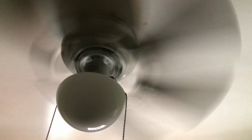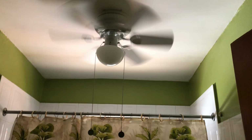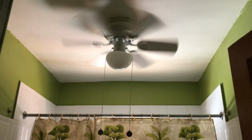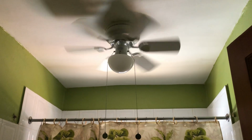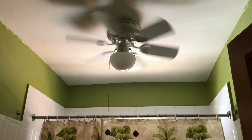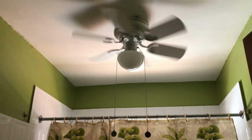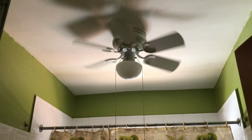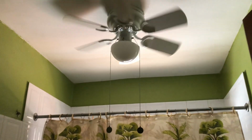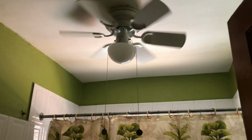Alright, shut it off, spin down. But yeah, I'm definitely glad I finally got this in the bathroom. I was actually kind of surprised my mom gave me the okay. I remember her saying after the coastal breeze, yeah, don't. It's very unlikely I'm going to put up more fans here. But with this one, she understood why, because she knew that it was pretty hot in this bathroom, and I would go through 5 shirts a day just for being in this bathroom.